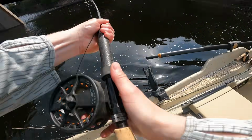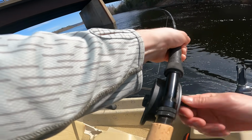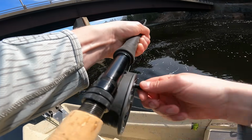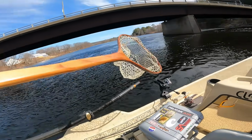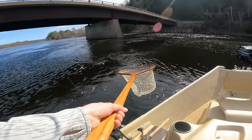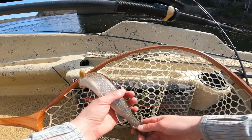There we go. There's a fish. Into the bridge. Okay. It looks like a little splaky.